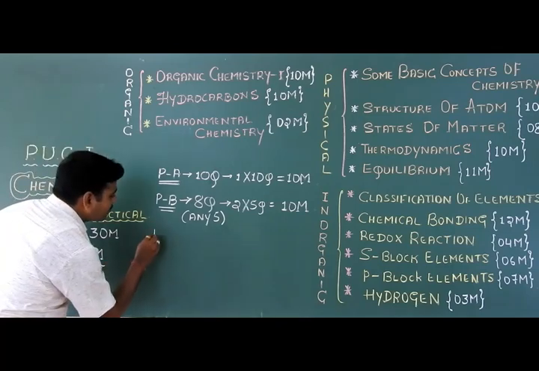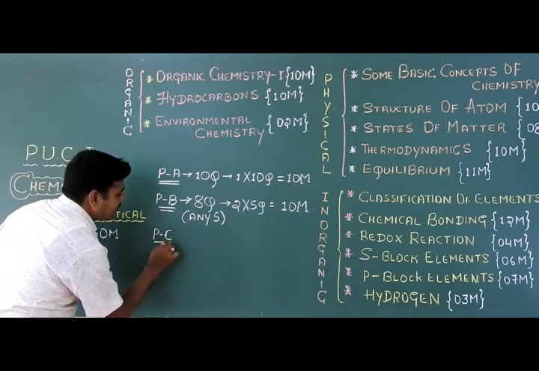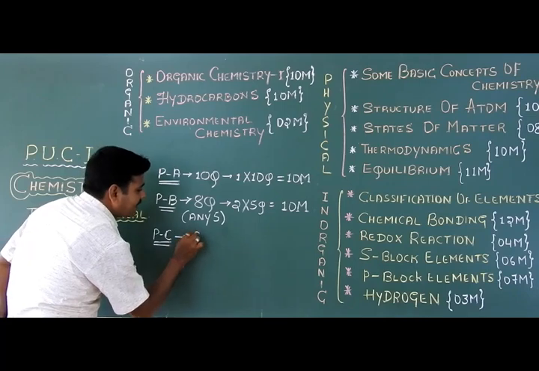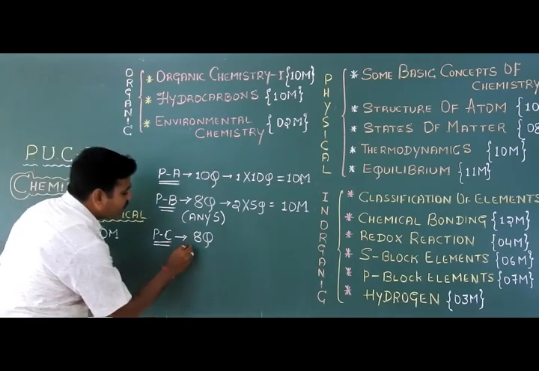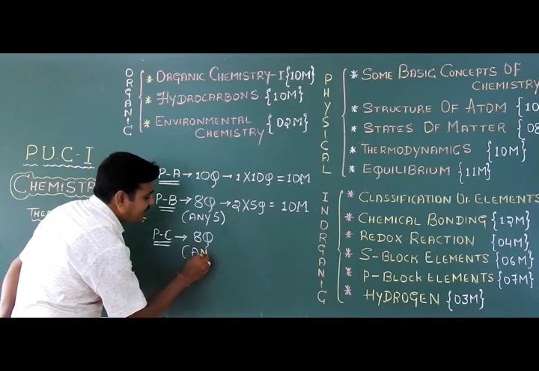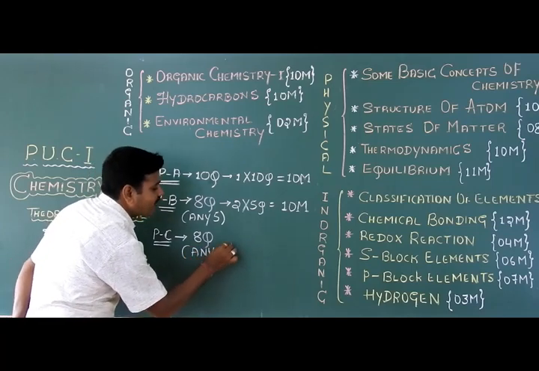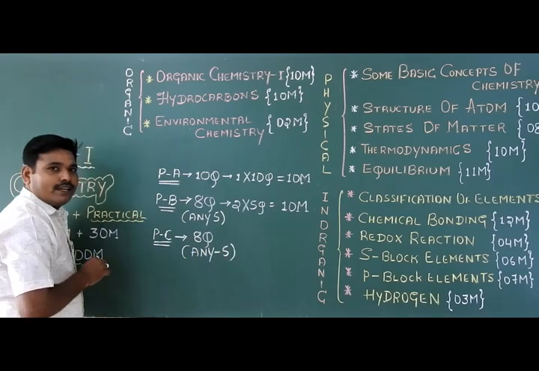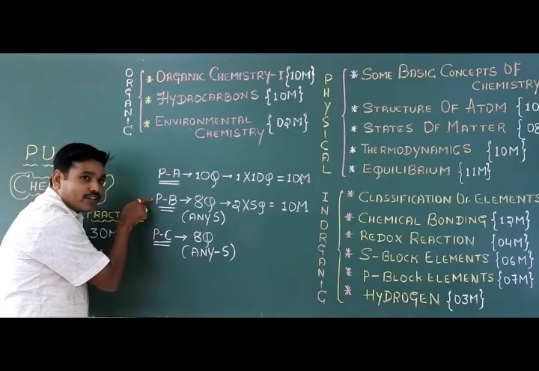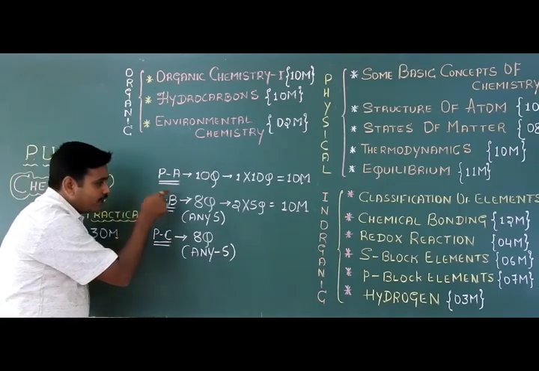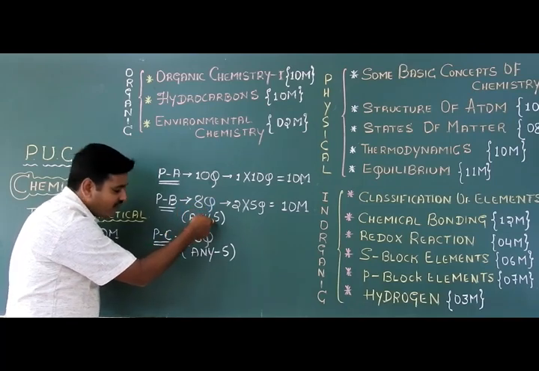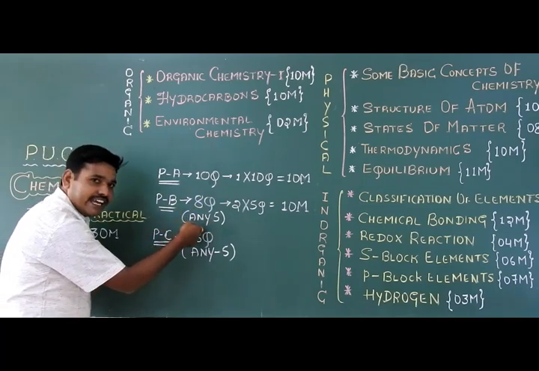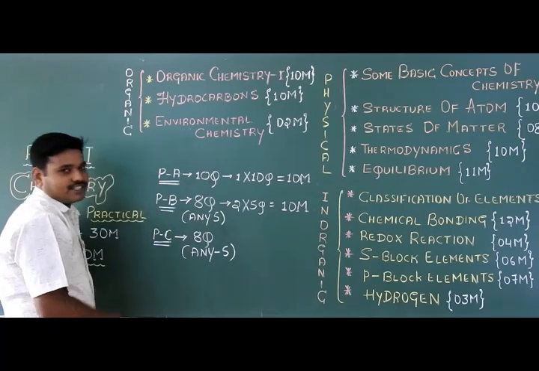And now coming to the third part, part C. Here in part C the number of questions is 8, and out of these 8 questions once again you have to write any 5. Notice, from the second part the choices start. Here also we had 8 questions and they asked to write any 5. Even in part C, out of 8 they asked to write any 5 questions.